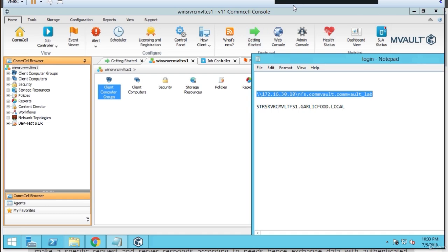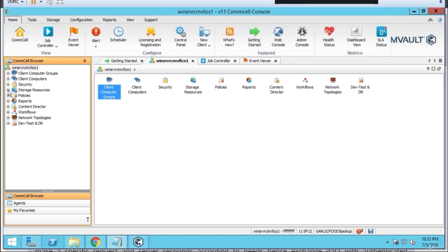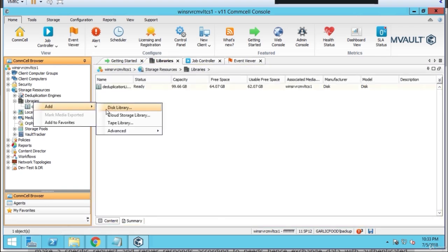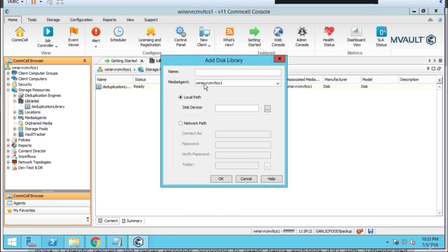And we'll add our share now. So we copy this and we're going to click on storage resources, and libraries. And right click libraries, add disk library. You're going to give it a name. We're going to call it Commvault Lab.